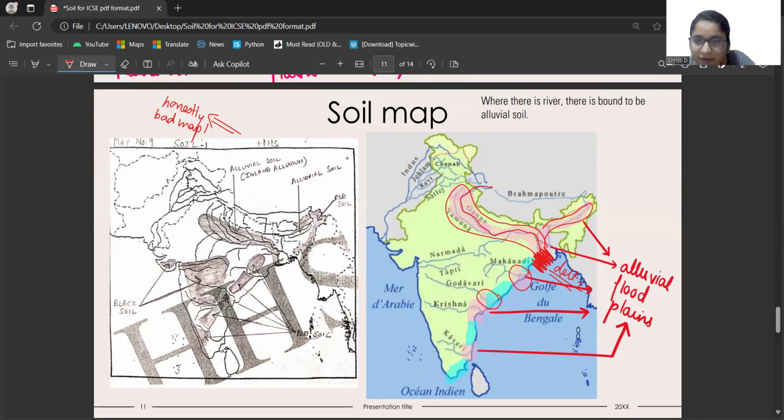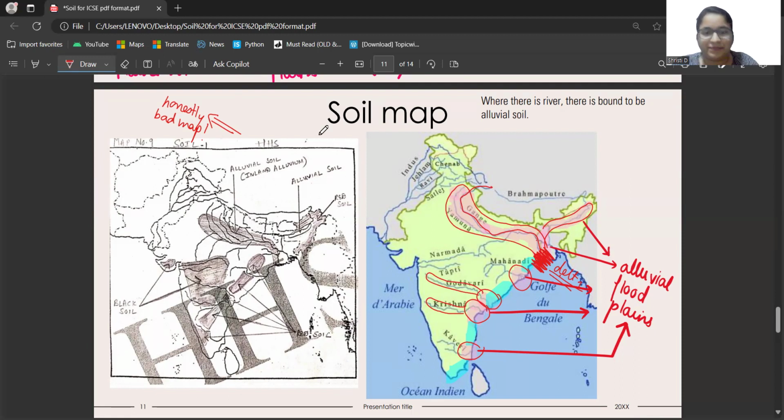Okay, now you might be wondering why not along the river. है, river के along भी है, but it's just that it's very narrow over here. Okay, it's narrow over here. वही इधर जो है वो narrow नहीं है, इधर काफी wide है. Okay, because या गंगा and यमुना के along there are many other rivers. बहुत सारे rivers हैं. Again, something that you'll be studying in mapping again. So more the rivers, more there is going to be a riverine alluvial soil. अभी के लिए सिर्फ डायग्राम को 2-3 बार से अच्छे से देखो, मन की आंखों से देखो. Okay, and everything will be clear.